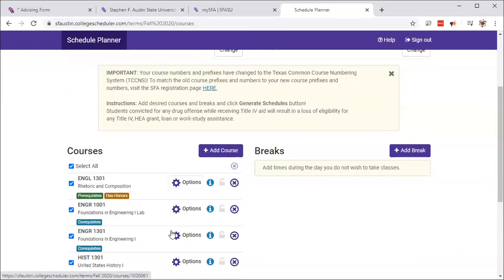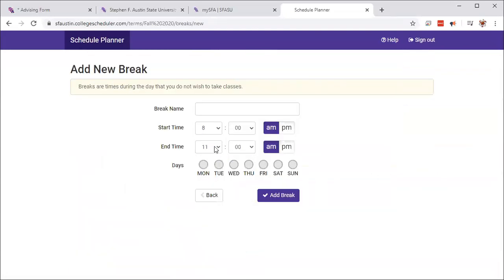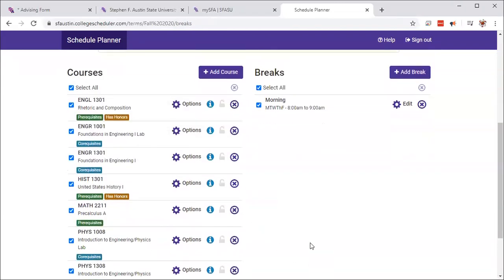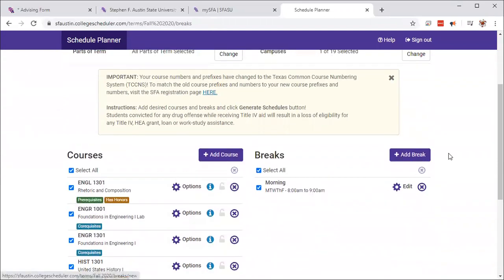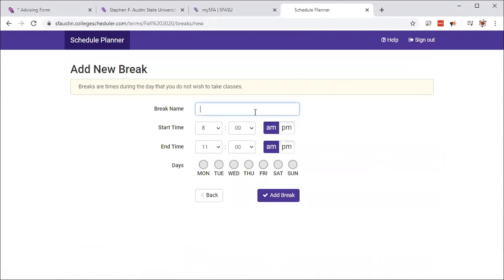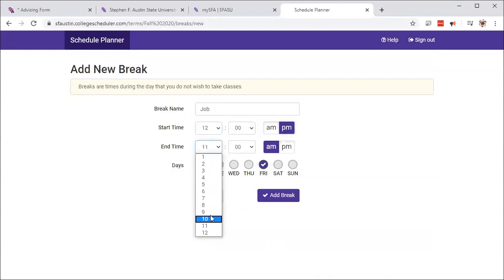What I could do is say that I want some breaks. Maybe I want to start maybe at 9 a.m., something like that. So I want to create some breaks so I can do that. I'll just say morning. That might be when I'm having breakfast, for example. Or I might say that I really need to go to a job on Friday. So I'll say job, and then Friday, I need to get to that job by 12 p.m. And so I'm going to block out all of those in that area. I guess I can just say 8 p.m. like that. All right, so add that break in there.